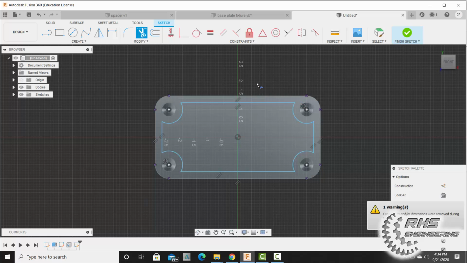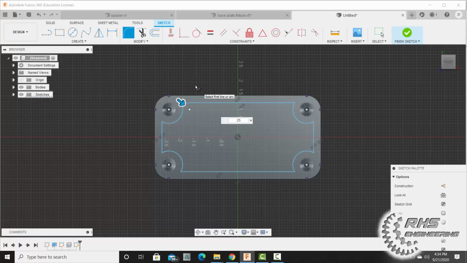Now let's put in some fillets. Remember, if you're an engineer designing parts and you have a pocket, you always want to make sure that your pocket corners are round. You don't want any tight corners. So we're going to select right there and make these 0.25, and do that all the way around. One there, one there, one there, one there, one there, one there, and finally one there. Hit enter.